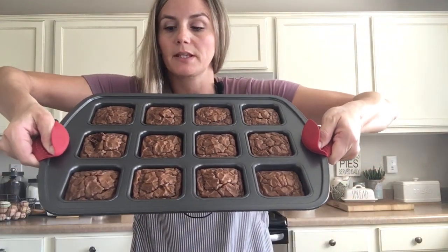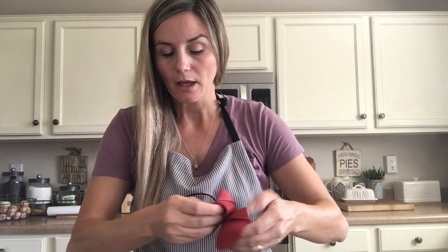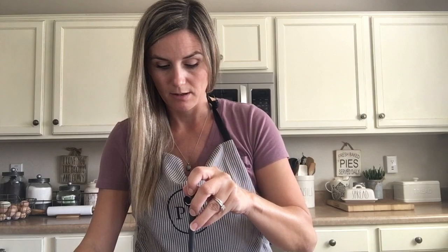The brownies are all done and they turned out perfectly, except for one I smooshed. I use my cake tester to check if they're done — you just take a needle and insert it, and when it comes out clean, your brownies are all finished. This end of the cake tester is really cool because you can use it to kind of loosen up the sides when you go to take out your brownies.